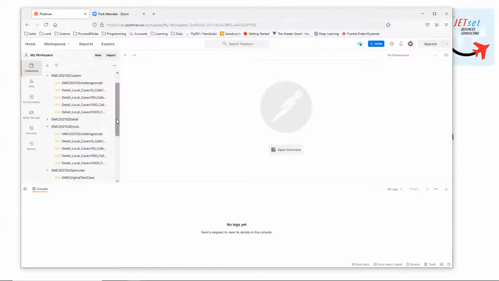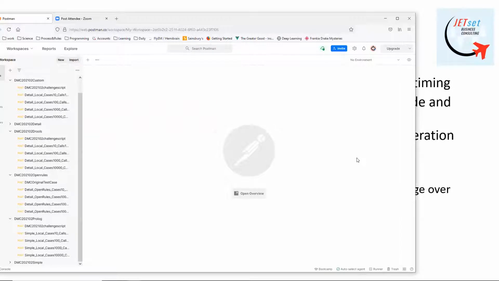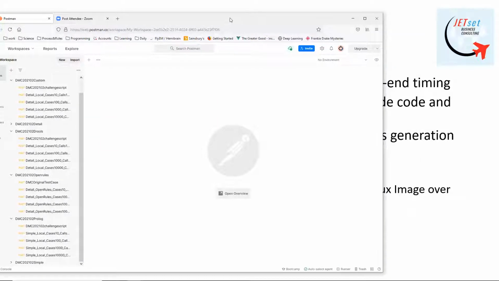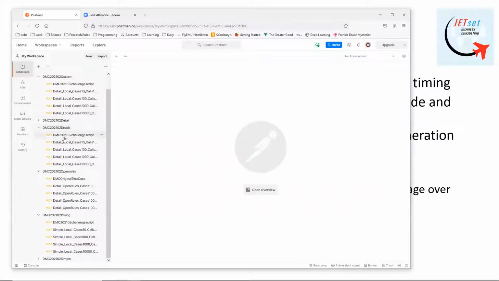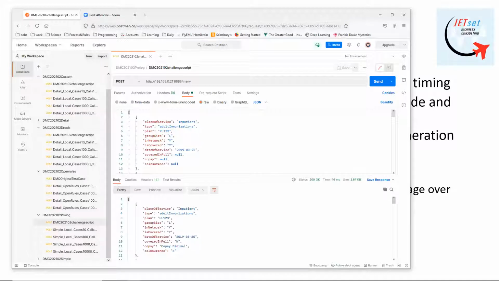So I have a bit of a problem because the gallery is using up some of my screen, but I will shrink things down a little bit. So if we look down here, we have a number of messages which we can send to each of the Docker containers. So for example, I can just send a message to Matteo's Prolog container. It'll go away and it'll come back.